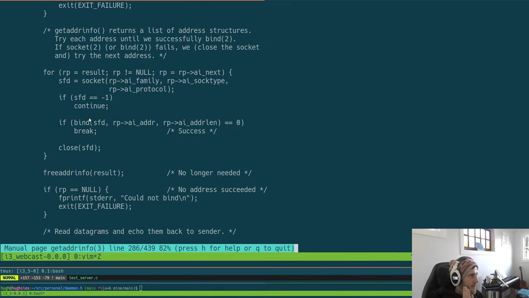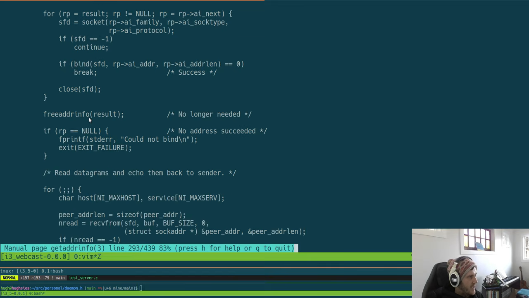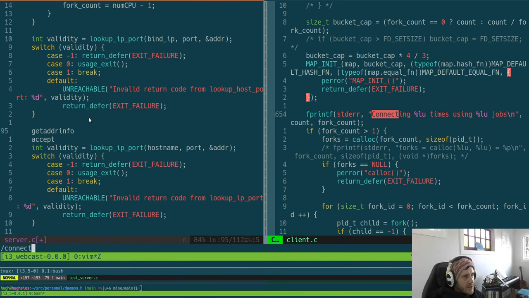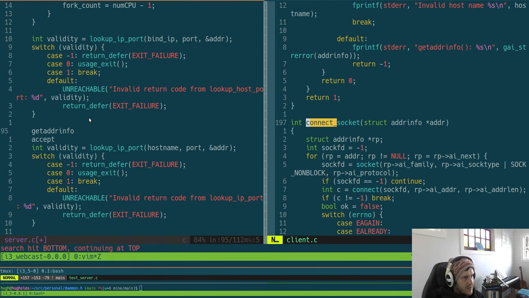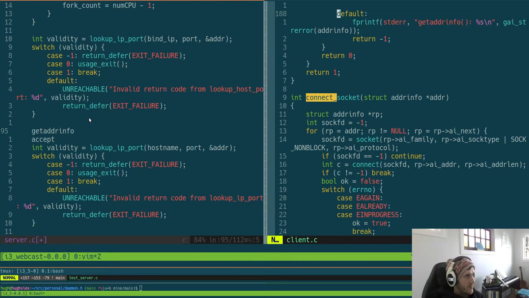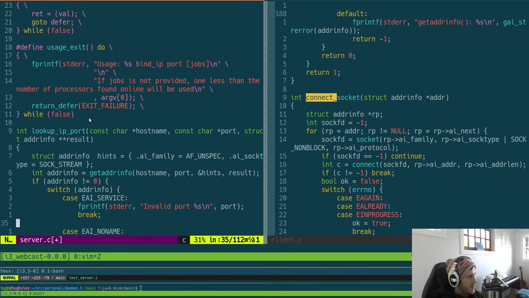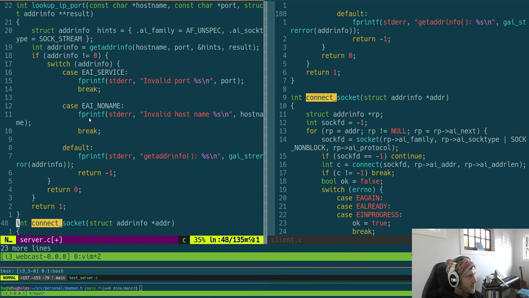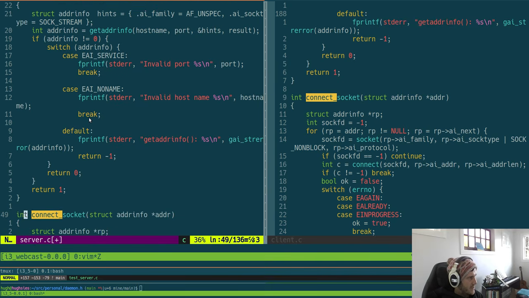So it would look very similar to the connect, this bad boy here. So perhaps over here we can do something like that, and then this can just be bind.